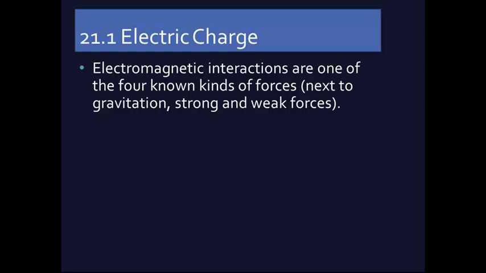Electromagnetic interactions are one of the four basic kinds of forces that are known in physics. These four forces were introduced at the very end of one of the chapters early on in the book. I think chapters 5 or 6 or 7, somewhere in there, the end of the chapter introduces the four basic forces. Of course, the gravitational force is something you encounter in the first part of the book on mechanics. The book will talk later about the strong and weak nuclear forces. We might mention the strong nuclear force a little bit later in this video.